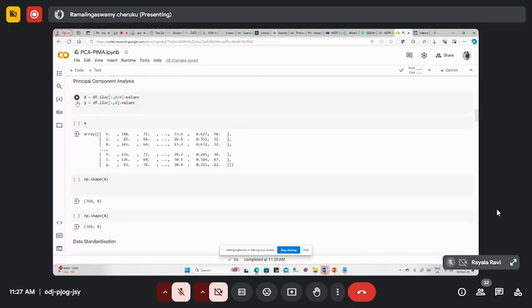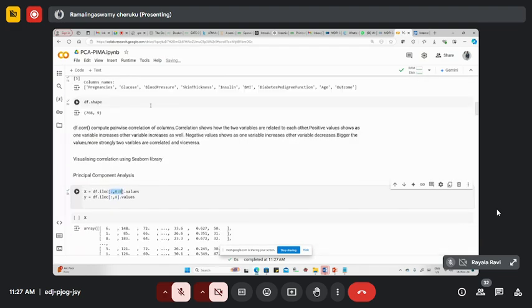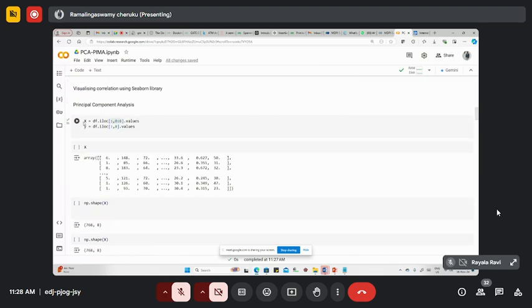We'll see now. Before that, I am separating, because y is the last column, the decision variable, which is not a feature. That's why I'm separating it; we need not calculate covariance for that. So the first 8 features, starting from pregnancies to age, I am putting in an x variable data frame, and the last one, the decision variable, is stored in the variable called y.